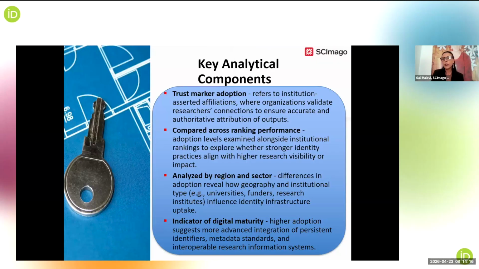So what did we look for exactly? What were the components of our analysis? Trust markers, like Paloma said, refers to institution-asserted affiliation data, where the organization validates the researcher's connections, content, works, anything, to ensure accurate and authoritative attribution.